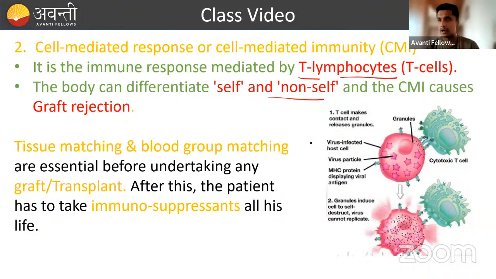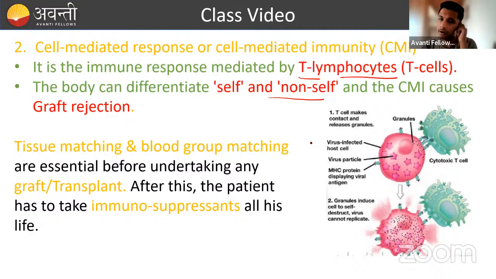Or even take an example of blood donation, right? For example, if you want to donate blood, or if a patient has to receive blood, can you give any blood group to any individual? Definitely not, right? So we look at the blood groups, whether it is A or B or AB or O. Based on this only we infuse the blood into the patient, isn't it? All these rejections happen because of our cell-mediated immunity, which has the capacity to recognize self and non-self cells.